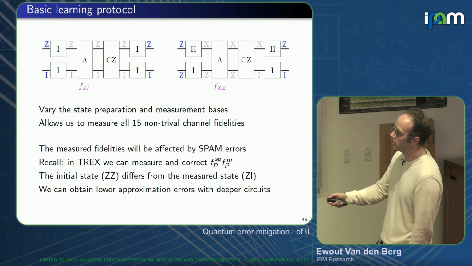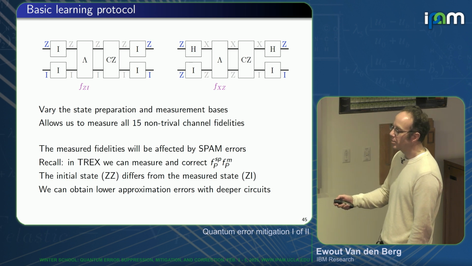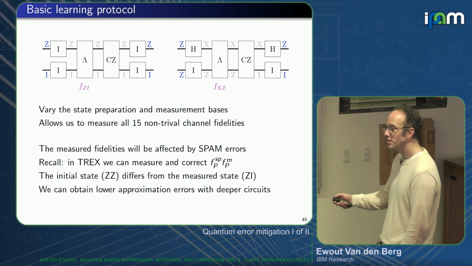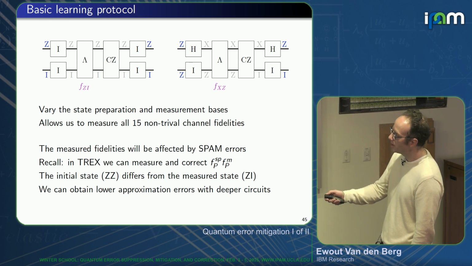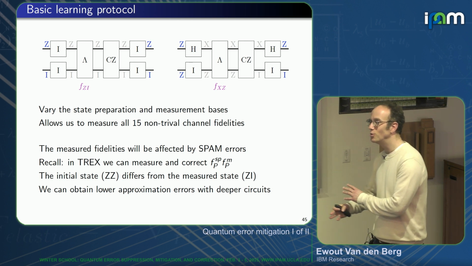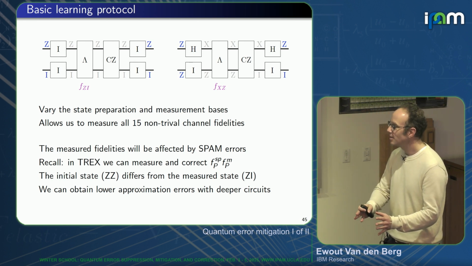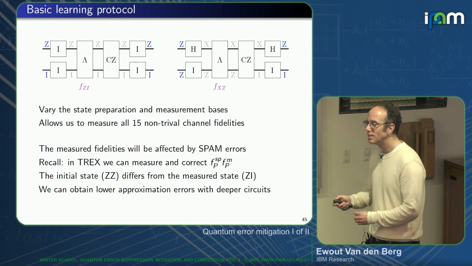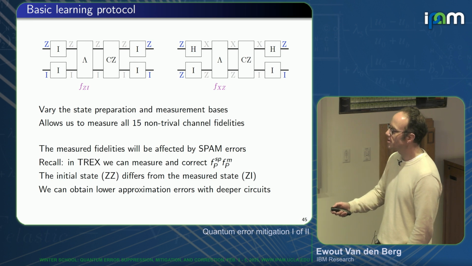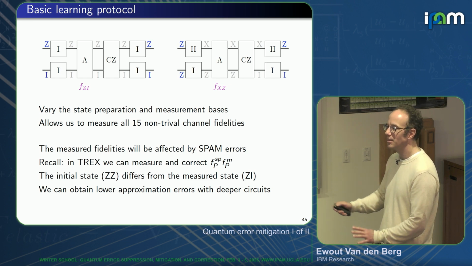But this is not the case if your initial state differs from the final one. Because then we either know the state preparation ZZ times the measurement of ZZ, or the state preparation ZI times the measurement. So we can sort of get rid of one of the two parts, but the other will be some ratio. So that's where you just say, well, okay, if the state preparation fidelity is 1, then we're good.